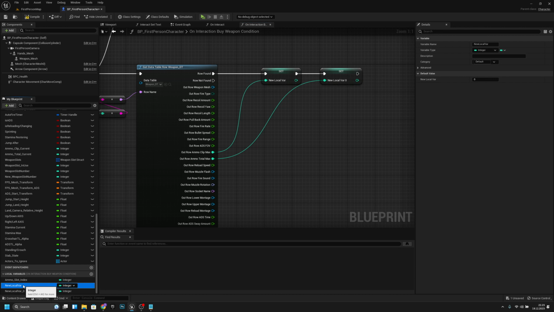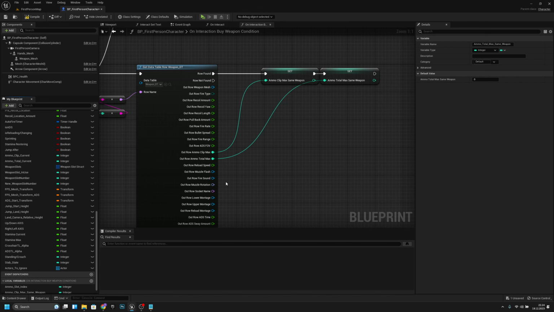This first one should be called ammo clip max, and this one ammo total max. You can use whatever names you want, because I'm not good with these names. I'm just adding stuff to them so I can later know what is what.